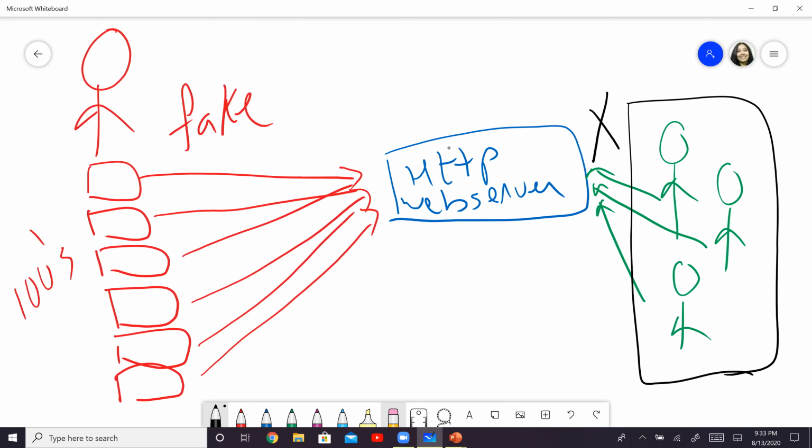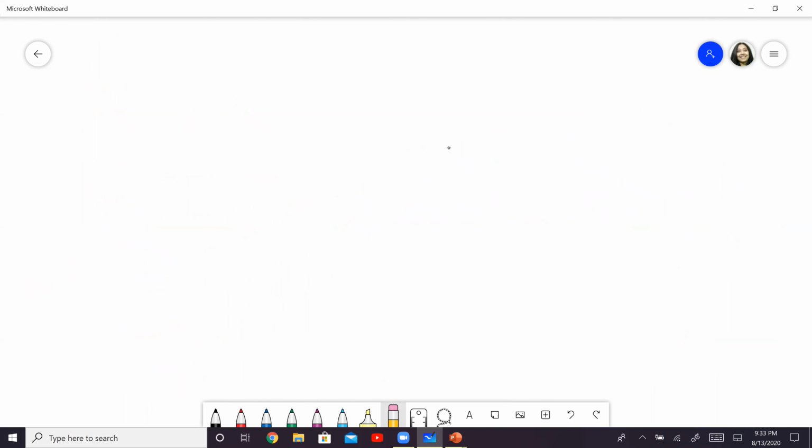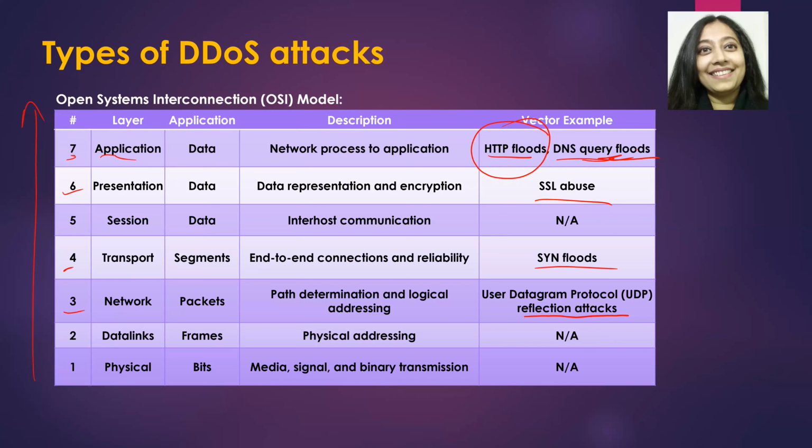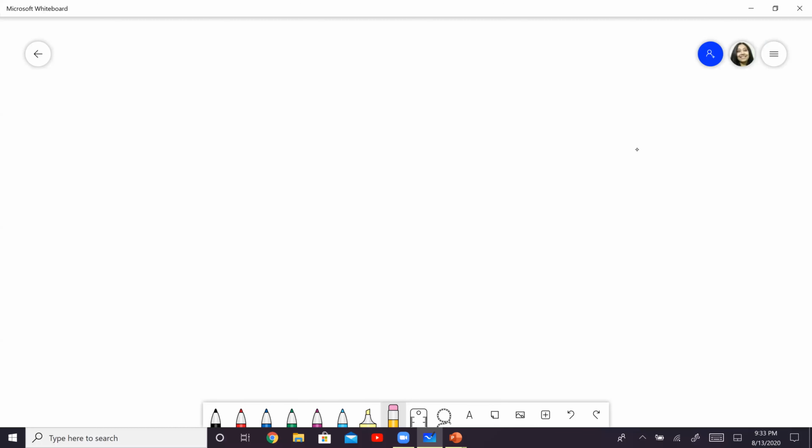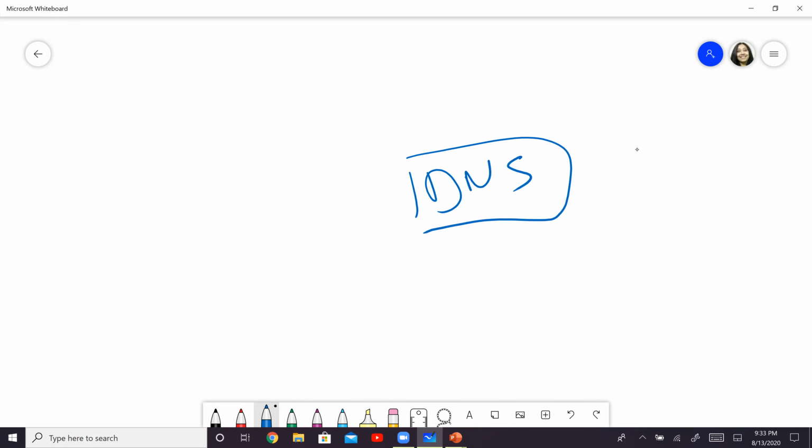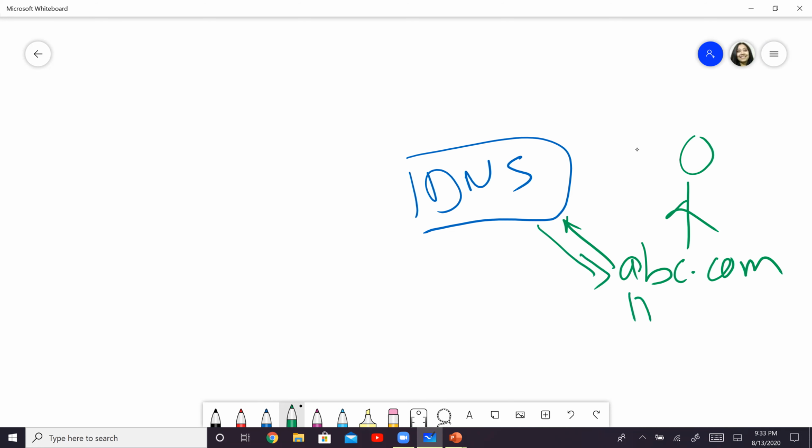Now the DNS query flood attack, which is another one at this particular level, works in a very similar manner. The only difference is that instead of the HTTP server, let's say this is your DNS server over here, right? So our user is trying to go to abc.com. So it sends this request. This will typically send back, okay, 172.19.2.28. I'm just cooking up some IP address, right? Okay, this is the IP address, go there. This is what happens generally.